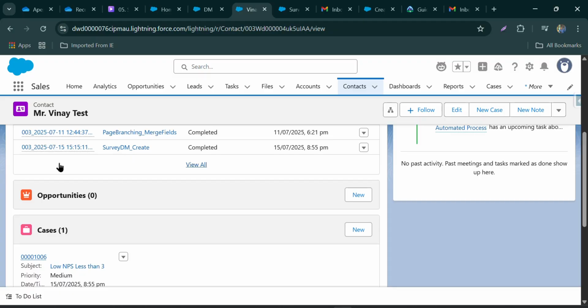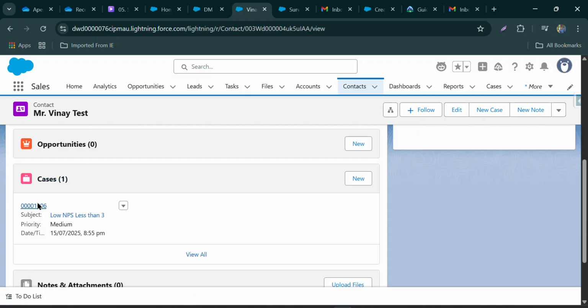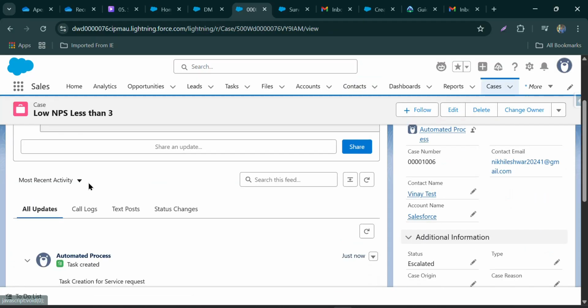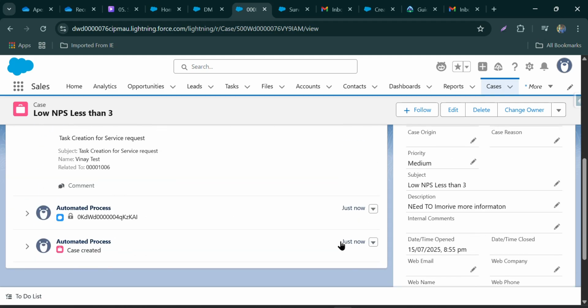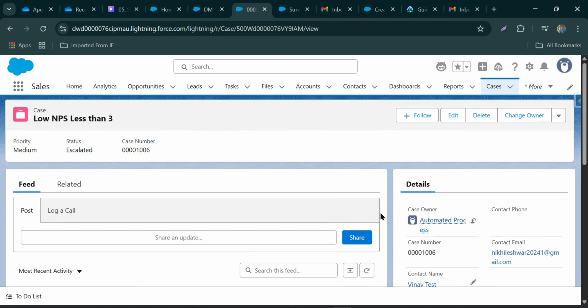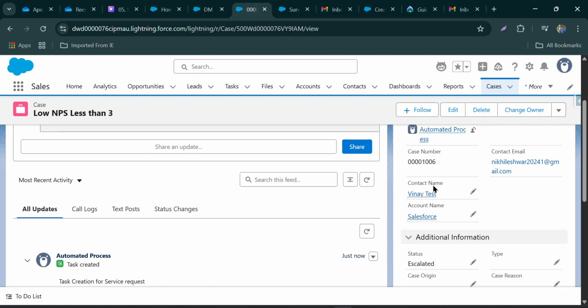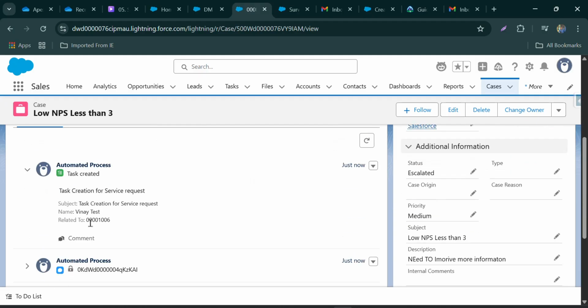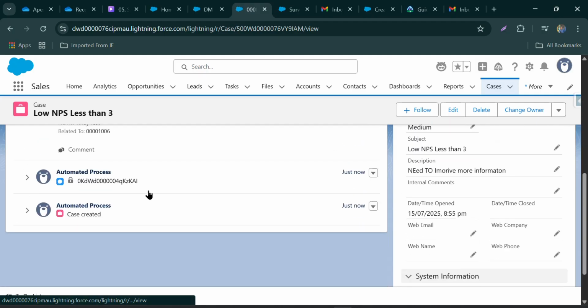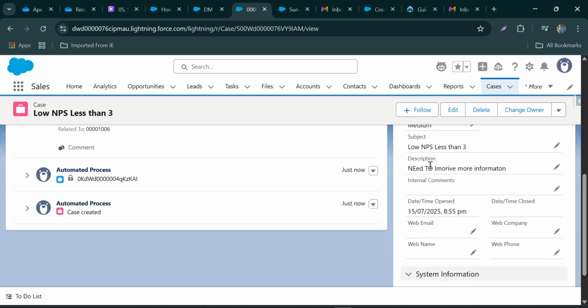So this is a contact. You can see there is a case created. Just now a case was created automatically, and here is the contact name which we passed from the survey data mapping, and we passed the case number in this task, and the subject which we gave as a string value, and description based on what we gave in the survey, the comments.